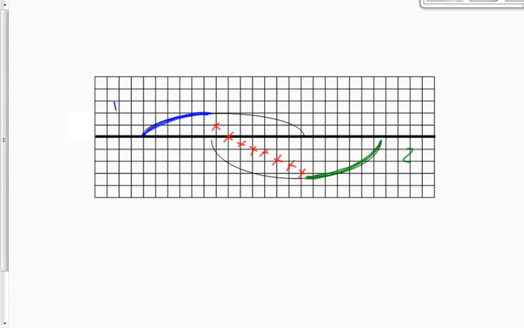So what does it look like on the left-hand side before these waves hit each other? Well, it's the blue pattern that you see there. What does it look like on the right-hand side for the second wave before they hit each other? Well, it's what you see in green there. What does it look like at that brief instant in time in the middle where they're intersecting with each other, where they're crossing each other? Looks like this. So if we scratch out this, and we scratch out this, these two waves that are separate waves for that brief moment in time would look like this.